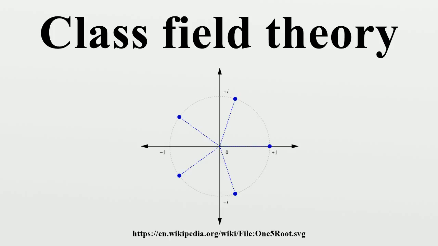Or one-dimensional global fields. The theory takes its name from the fact that it provides a one-to-one correspondence between finite abelian extensions of a fixed global field and appropriate classes of ideals of the field or open subgroups of the ideal class group of the field.